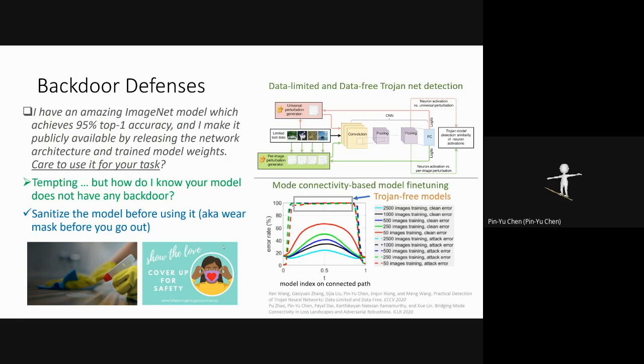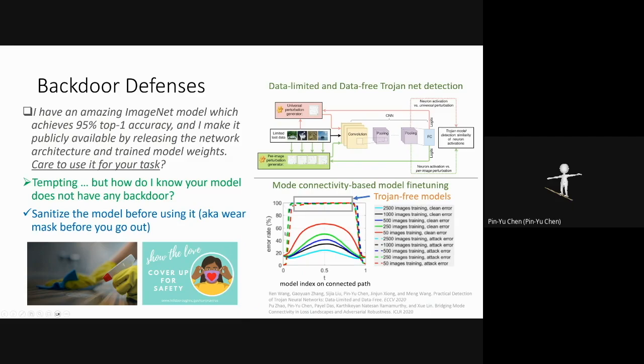But it actually can be attack free, right? With removing the backdoor, but still remain high accuracy of the model. So what we are showing you here is we can find such a path, right? So this T is some index of the path between two problematic weights, right? So 0 and 1, they are both problematic weights, with entailing those backdoors. And this dashed lines means the attack error rate, right?